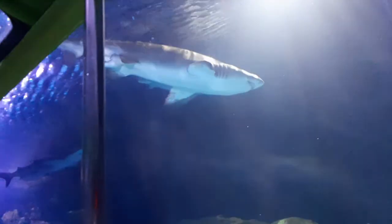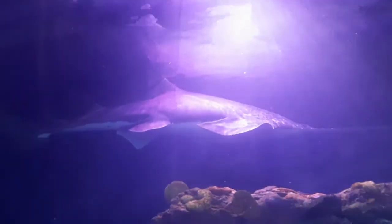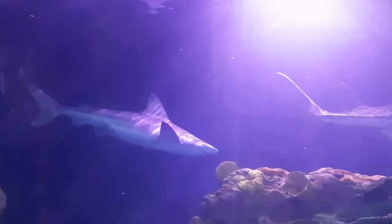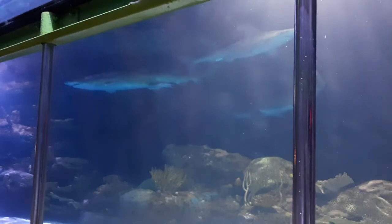There are several different species of sharks swimming around us. The largest of the sharks that you see is the sand tiger shark. These sharks are 10 feet long and weigh over 200 pounds. They are found worldwide and are identifiable by their numerous rows of sharp teeth. The most numerous sharks in our exhibit are brown sharks, which are frequently found off the coast of Galveston. The brown sharks that you see here are approximately 5 to 7 feet in length and are the most aggressive feeders in the exhibit.